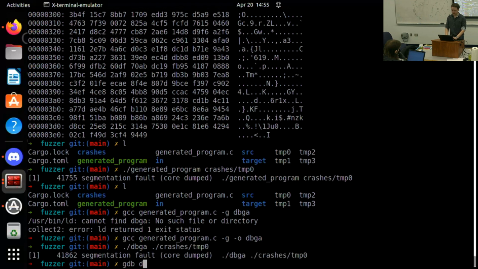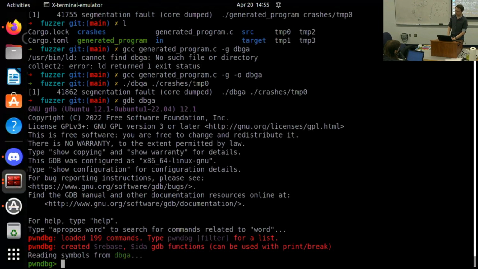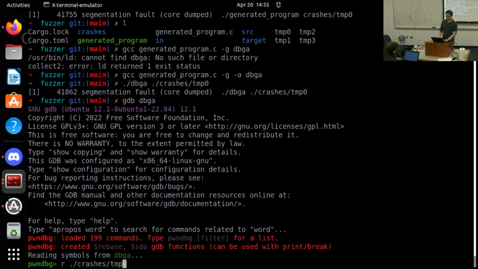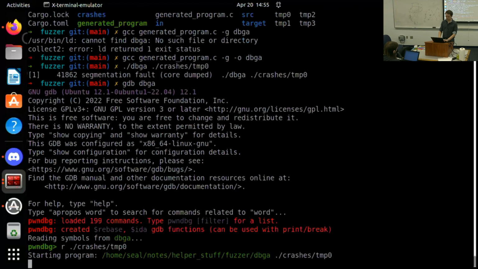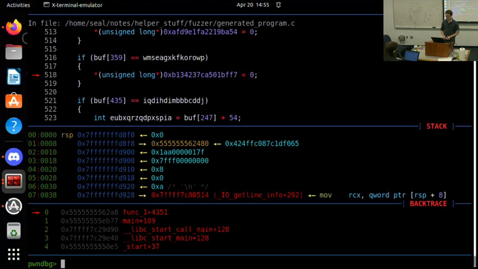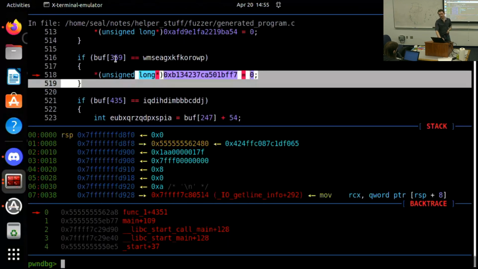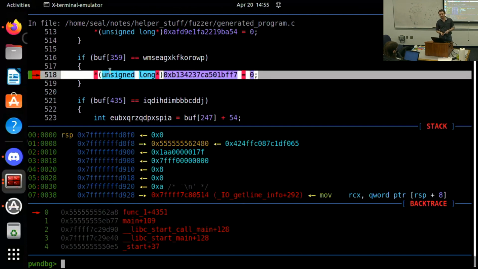And it does. So we just launch the same test program that caused the crash, and then we run it with the file. And we see we segfaulted at line 518 because our condition was met.